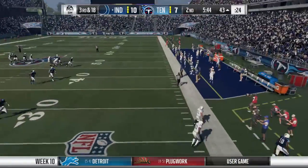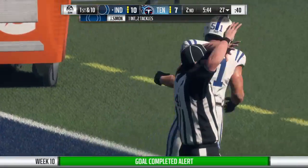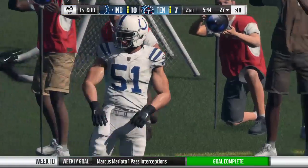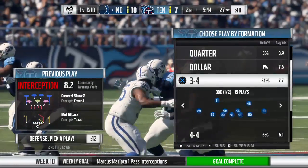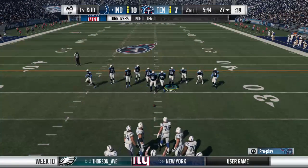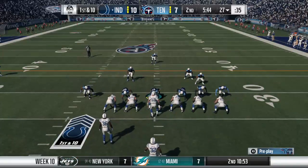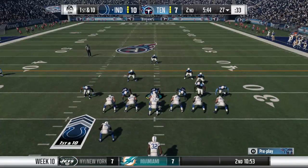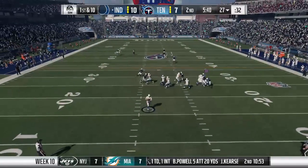And he fires one that's intercepted. Picked off around the 27. So it's 3rd and long, and you know this is going to be a pass. So defensively, they bring in an extra defensive back and just blanket the field. And this is an ill-advised throw right here as it winds up being picked off easily. After the interception, it's Love.